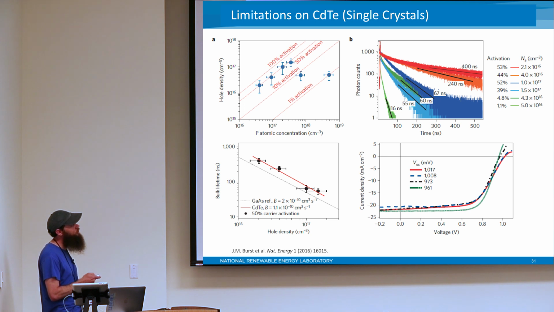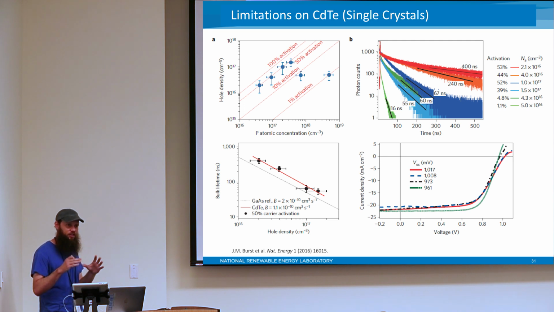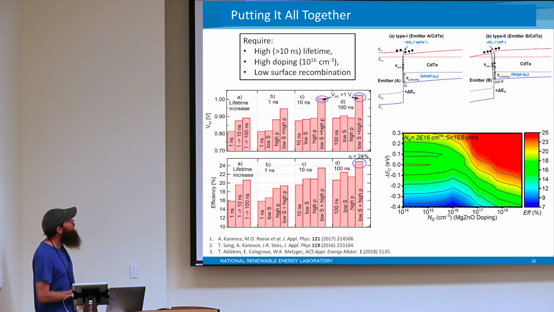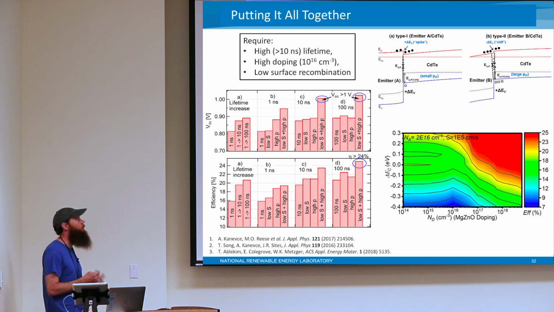So once we took these single crystals and made them into devices with a polycrystalline interface and standard back contacts, we were able to improve our voltage in cadmium telluride to above a volt, where historically we'd been in that 850 millivolt range, which supports what we've been saying. So if we want to put all of this together in the case of polycrystalline materials, we need to get a lifetime increase, a carrier concentration increase, and we also need to reduce the front interface recombination. If you don't do all three of those, you can get some boost, but you will never get all of your voltage possibility.